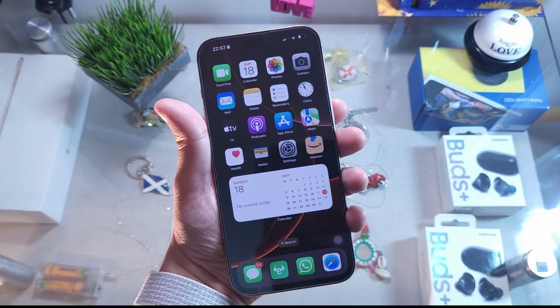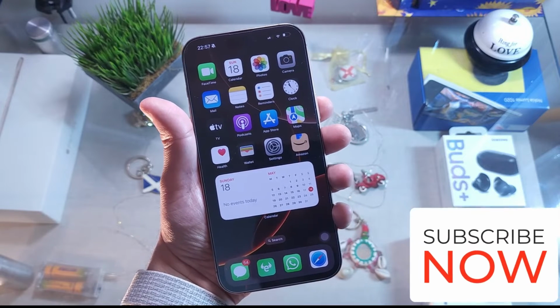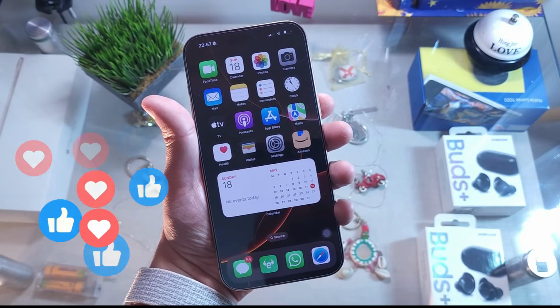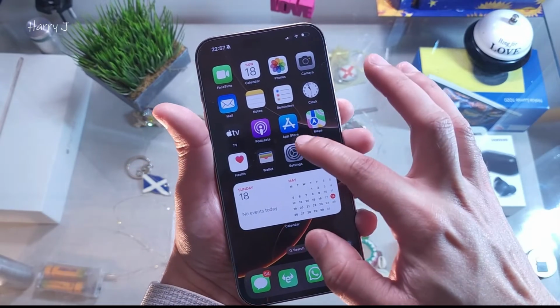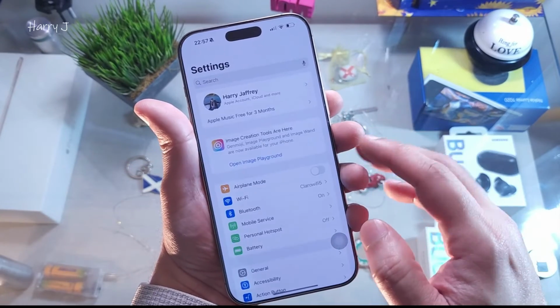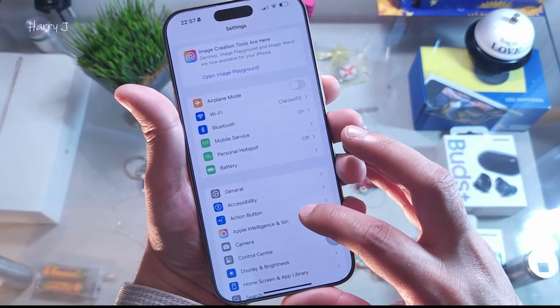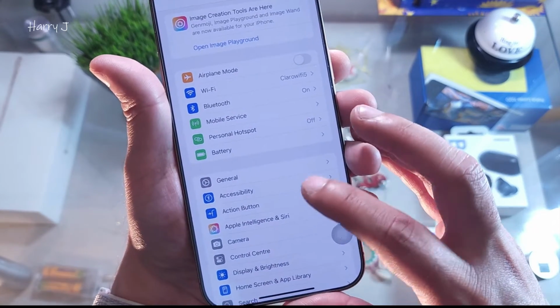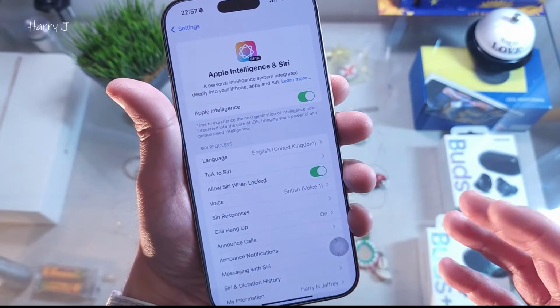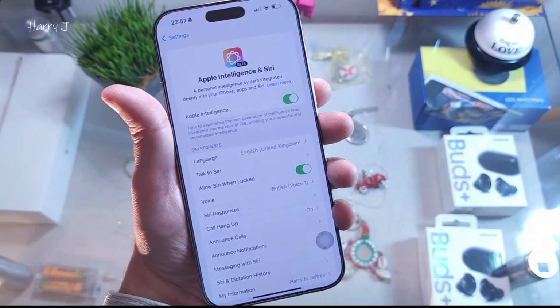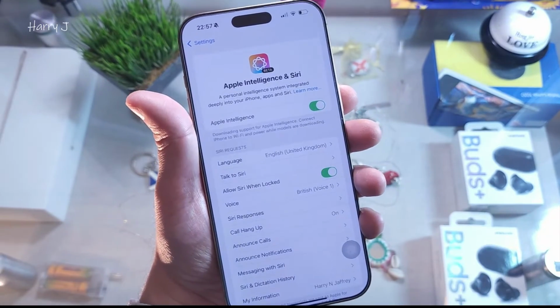In this video, I'm going to show you what to do if your Siri is not responding by speaking in Apple Intelligence or the normal way. In this case, we go to Settings directly. In Settings, we have to go to Apple Intelligence and Siri. Go inside. First you have to activate Apple Intelligence. It is activated, I guess. So, Ask Siri, Hey Siri.